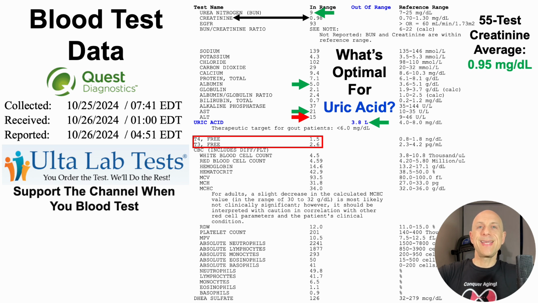Free T3 is the active form of thyroid hormone, and unfortunately, the conversion of free T4 into free T3 declines during aging, so I'm tracking that ratio. Now, for this test, these results are my lowest ratio over 5 tests that I've measured it in 2024. So I'll go to the correlations, which I post on Patreon following every blood test, to see what I can do to improve the free T3 to free T4 ratio in my data.